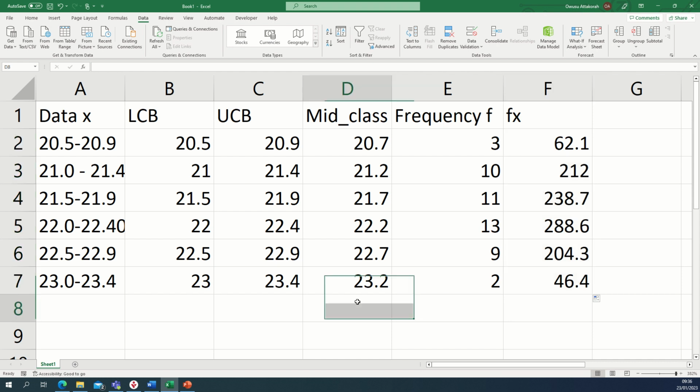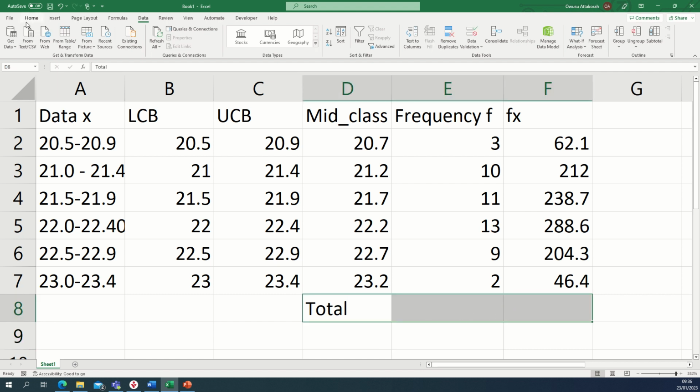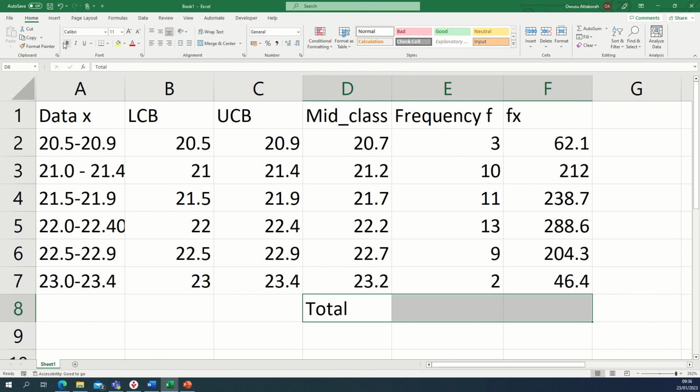Now, we want to find the mean. So how do we find the mean? Let's put a heading here and type total. I'm going to select this one and make all of them bold, just to make the difference between the data sets we've got there.